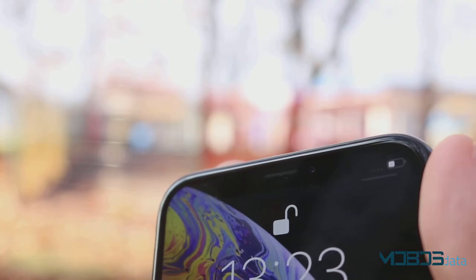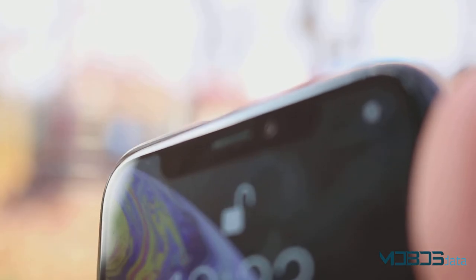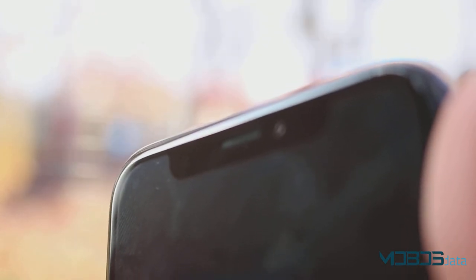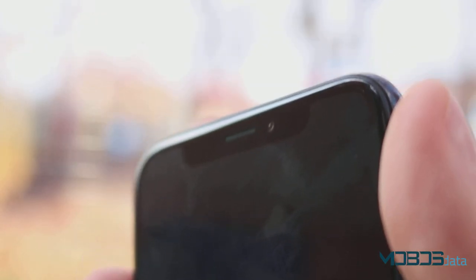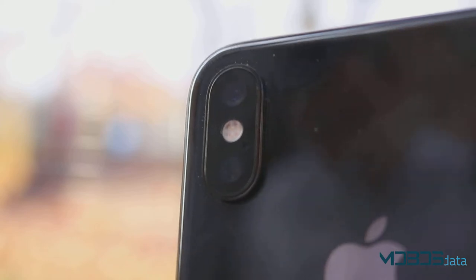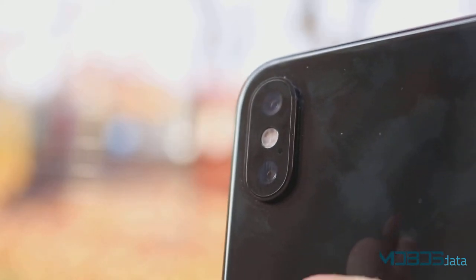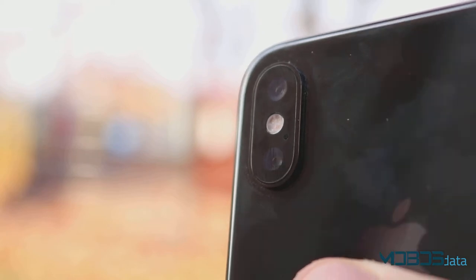When it comes to the front-facing camera, once again it produces great photos. However, here we have an issue with the portrait mode. It doesn't do that good of a job separating the subject from the background, especially when using studio, contour, and stage light modes. Edges are blurred, and the photos simply don't look as nice as when taken with the main camera. We have to say that we've seen better results made by some far cheaper Android phones.